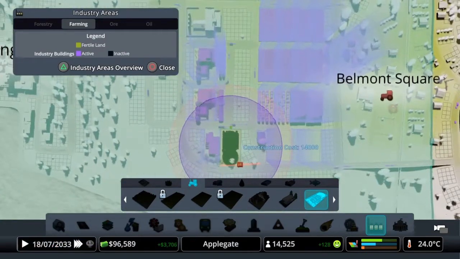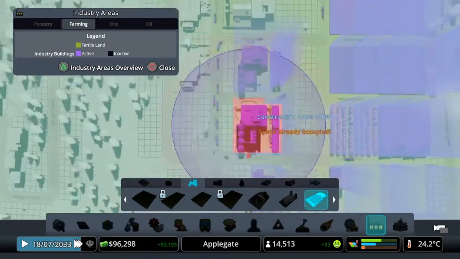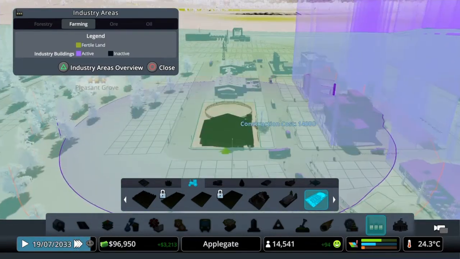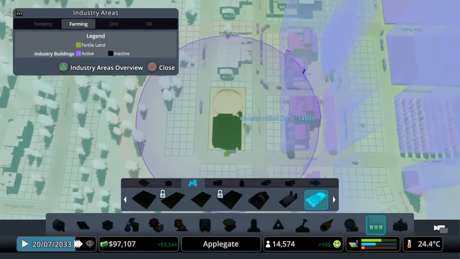Potentially a scope for that. It's got quite a pollution bubble around it though. Don't really want to affect my crops. Anything in here? Well, it certainly would. I don't know how I feel about that.